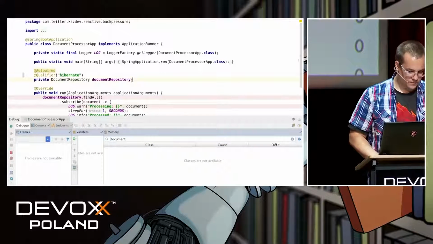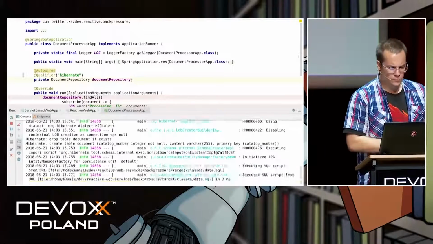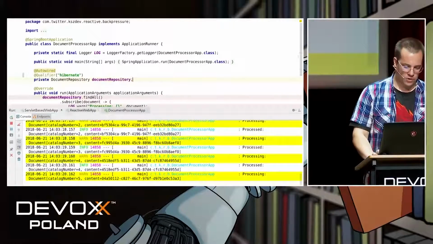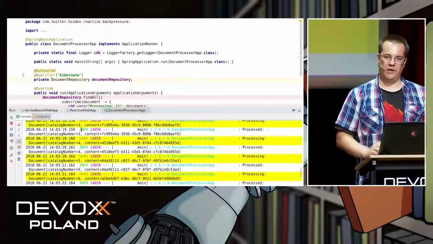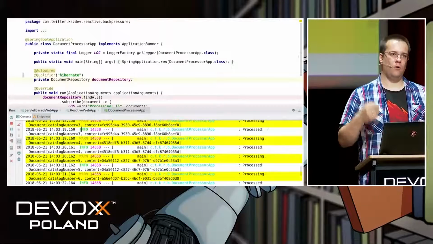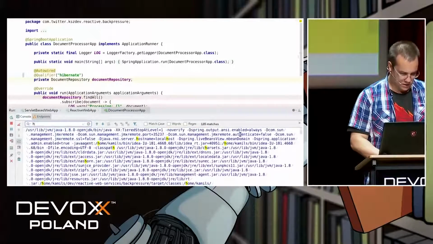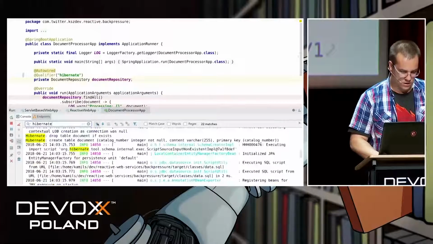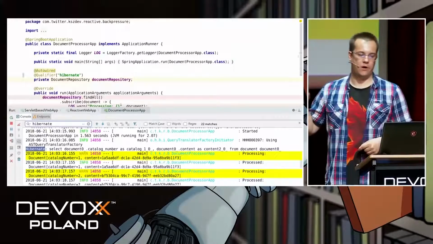However, let me do one more thing, because this is really interesting. If we run it on top of Hibernate, there is an important thing: how many queries are we issuing? Because we are processing documents one by one, but it doesn't mean that we will issue as many queries as we have elements. So let's check the logs. And what we can see is that there is a single query here.